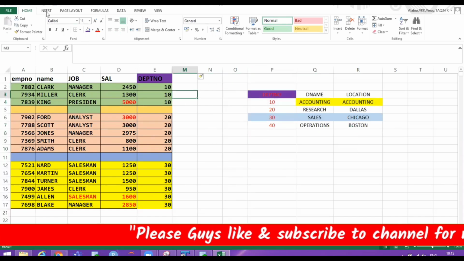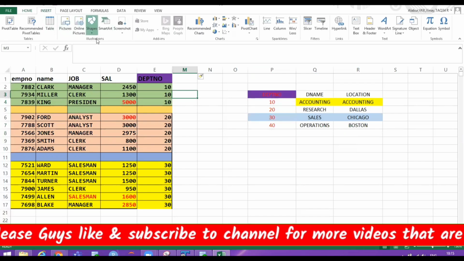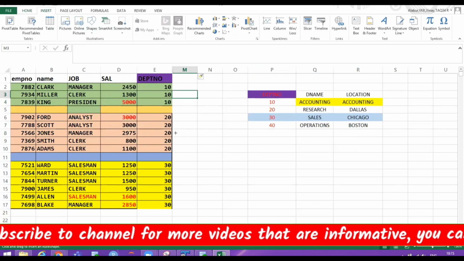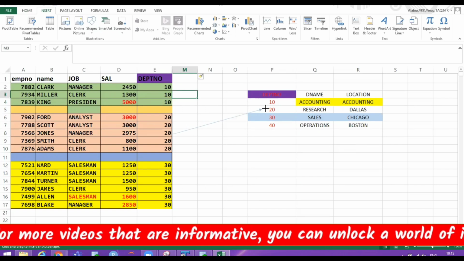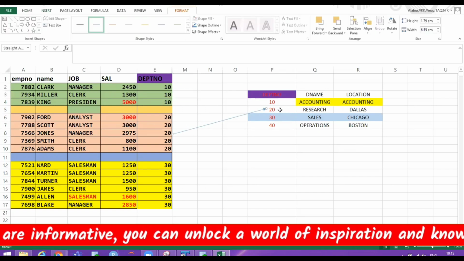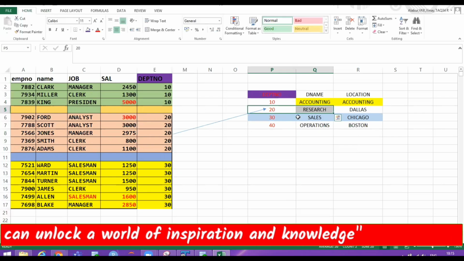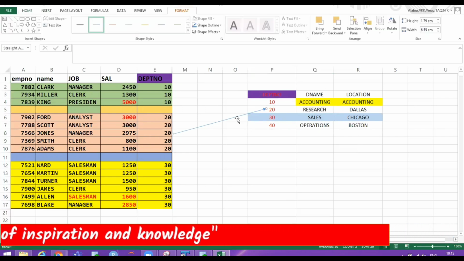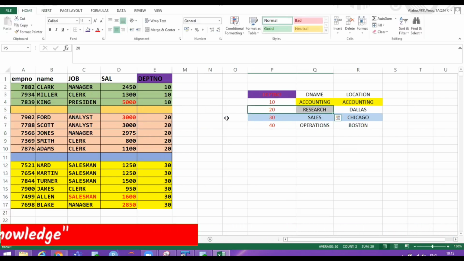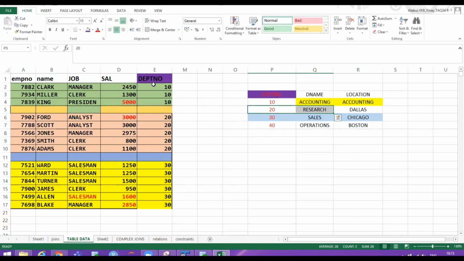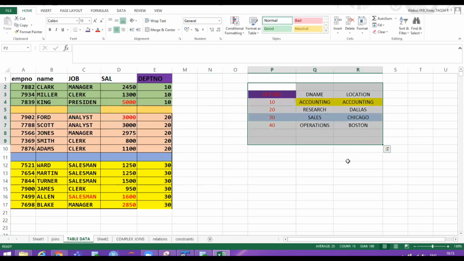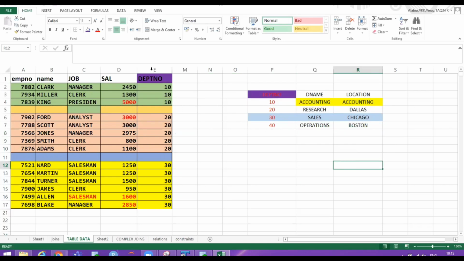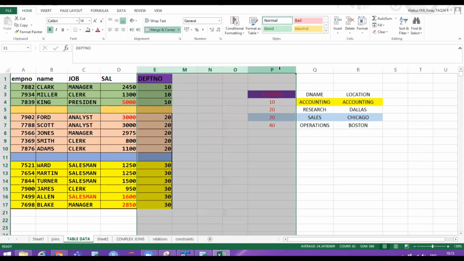Okay, as a human, if I ask you to fetch the details about department 20 from the employee table, you take department 20, match the corresponding record in the department table, and fetch it. This is called a relational database management system, because here the tables are related to each other using the common column, called the department number.